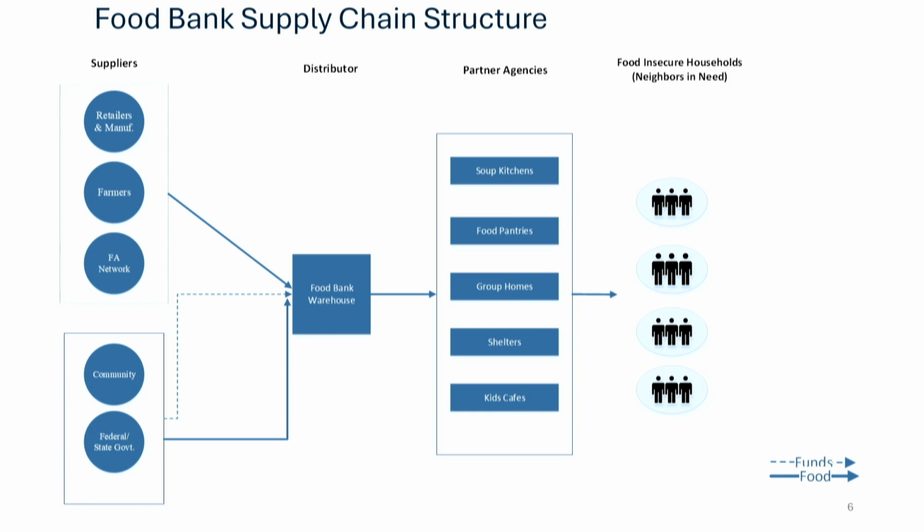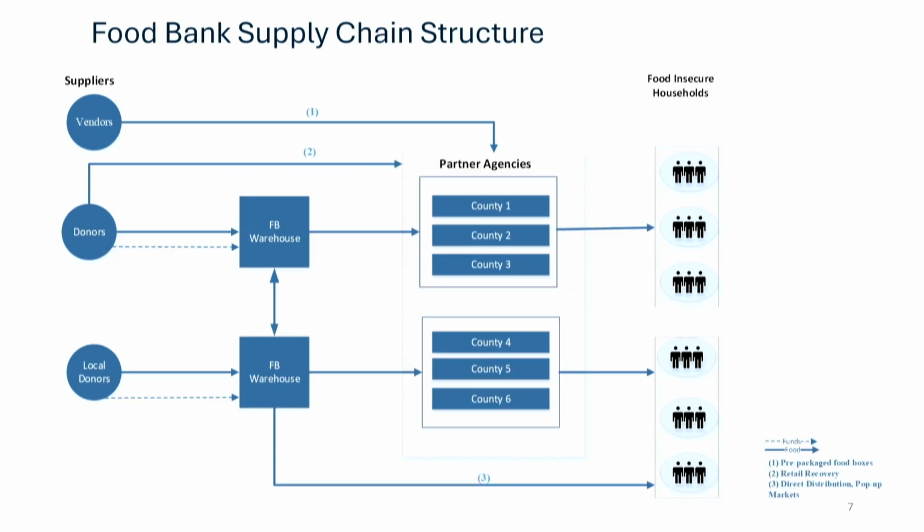And what you'll notice here is that the individuals who are in need of food assistance are getting food assistance through the partner agency. So generally, most food banks do not have individuals come directly to them to get food. Things are changing a little bit in terms of this distribution model, as I'm going to show in this particular slide. So generally, like I said, there's a warehouse, supplies are coming into the warehouse, they're being sorted and then distributed through the agency network.